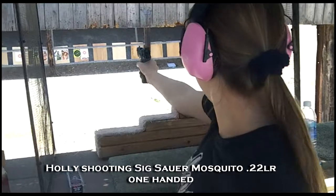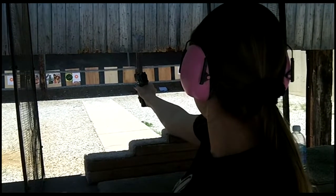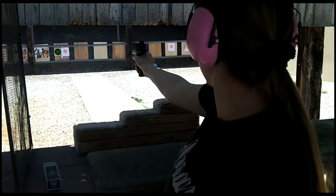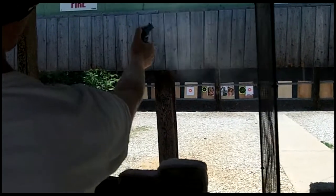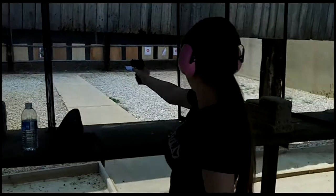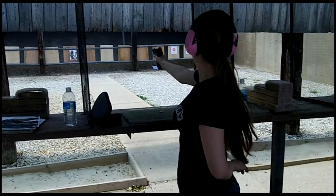It's already recording. I accidentally pressed it. Oh, holy. Dude, she's hitting target too. Woo-hoo. Little left. Ow! Woo. It was hot. All right, shoot that chihuahua. You might need to shoot that thing. I think she hit it.